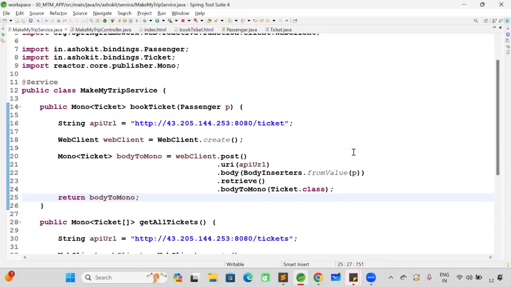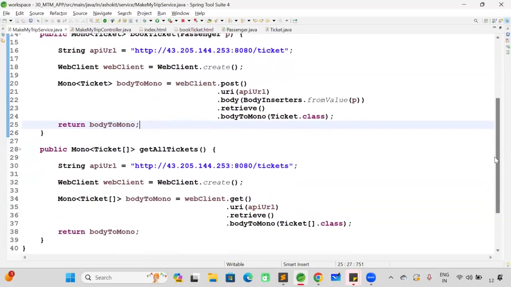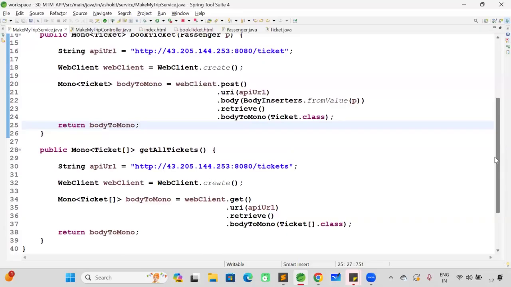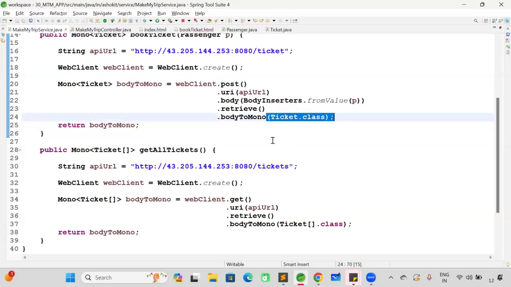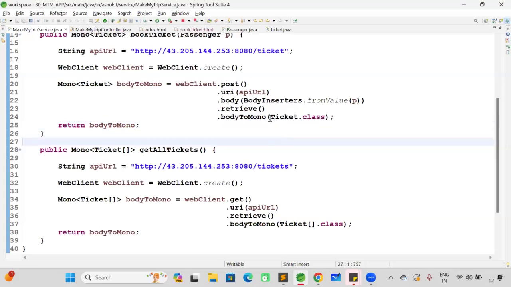Hello, sir. Yes. Sir, in book ticket we use Ticket.class, and in get ticket we use Ticket[].class. But we created just a Ticket class. How can we use Ticket[].class? Sir, once you have the class, you can represent it as an array, right? Here, Ticket.class means the response we are getting can be stored into one object.